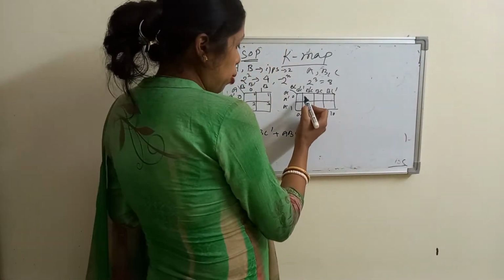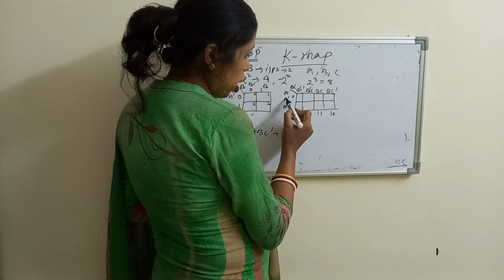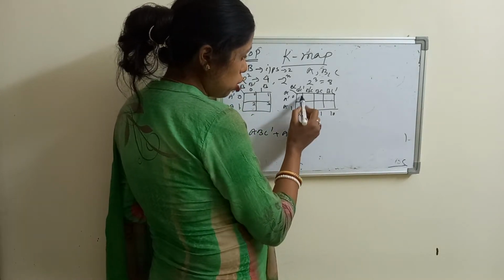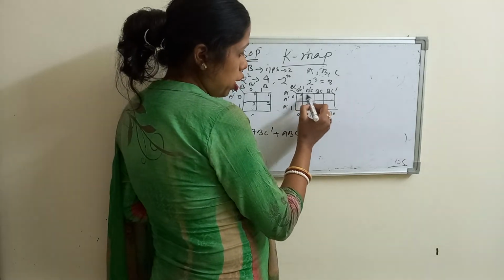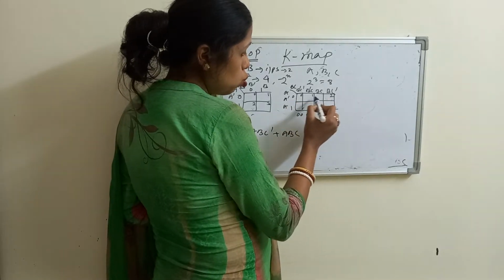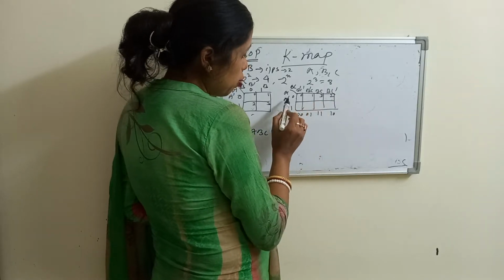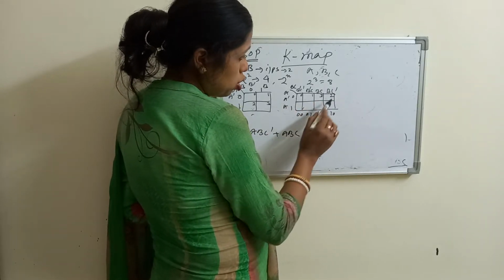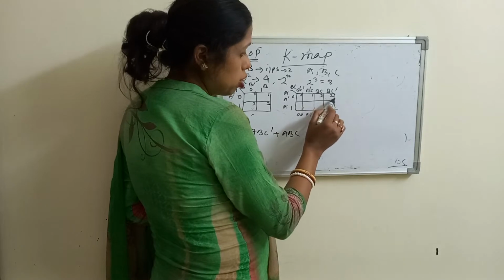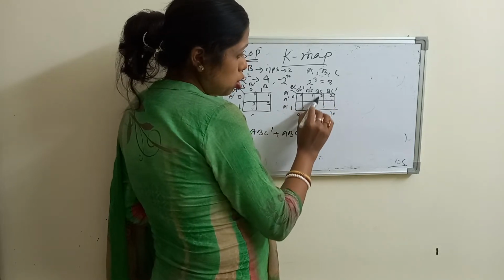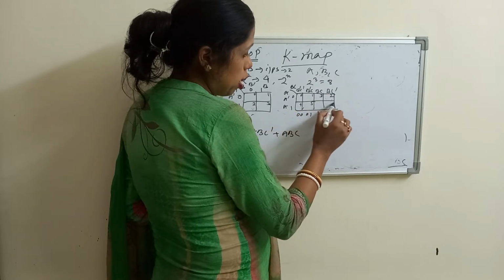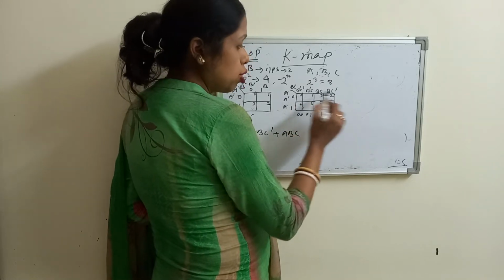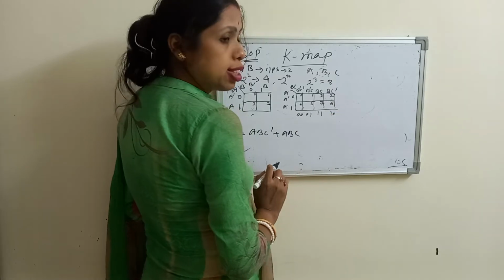Okay, so I am numbering. You can remember. So A prime B prime C prime is 0 0 0. It is 0. This value is 0 0 0 0, 1, 2, 3. Why is this 2 here? Because you can see this value is 0, this value is 1 0. 0 1 0 is 2. This value is 0, this value is 1 1. 3. In this way you can number: 0 1 2 3 4 5 6 7.